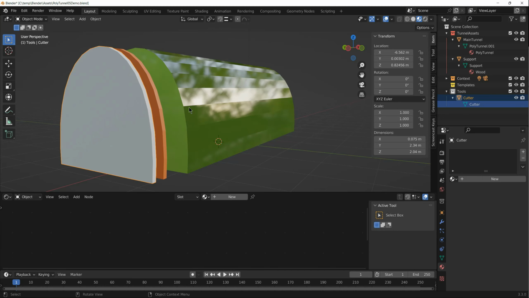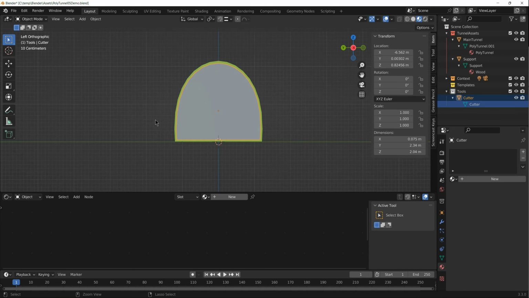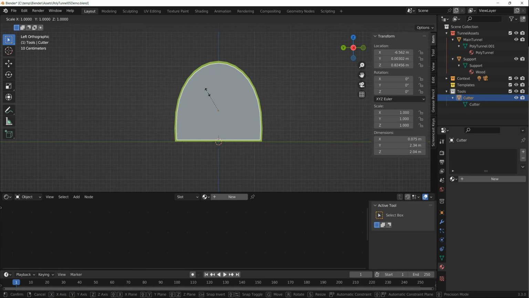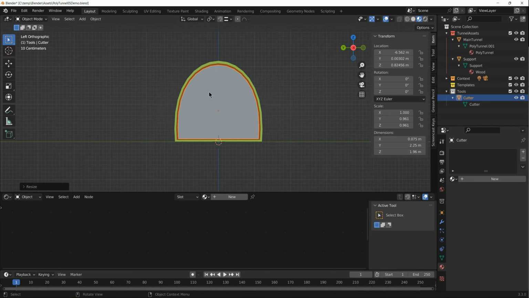So again I'll face on, and I will be doing the same principle, we've got the cutter highlighted. I'm going to do it in two separate operations this time. The Y and the Z I will shrink, scaling by 10 centimeters. So S, and we're saying Shift X for don't touch the X. That should be good enough.